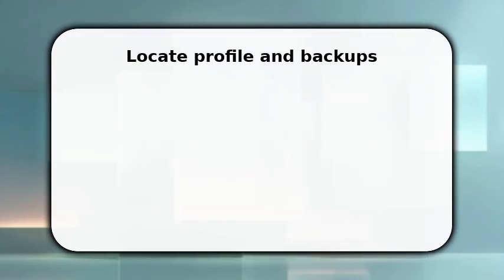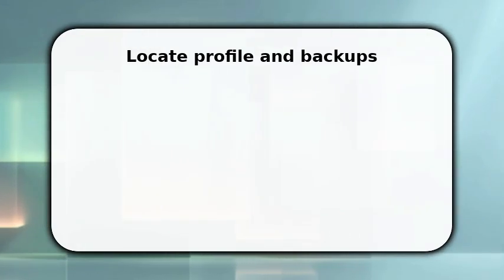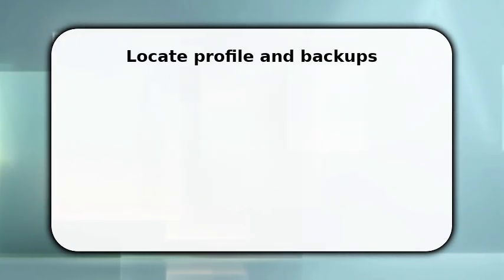You start by locating the Firefox profile folder because that's where history lives. Open your profile path now. Once located, make a copy of the whole profile folder to an external drive or another folder so you can revert changes. Next, close Firefox completely. It must not run while you inspect files.